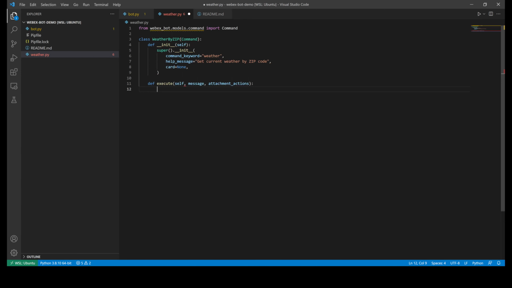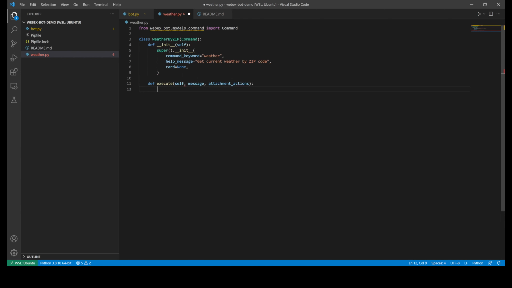Now, obviously, we saw earlier with that echo command, when the card was submitted, there was a JSON payload attachment that included what that message text was that was being sent back. In this case, we don't intend on doing that, so we won't be using that. But if you were to create a bot command that uses adaptive cards and there was any type of user submission, we would get that data back through the attachments.